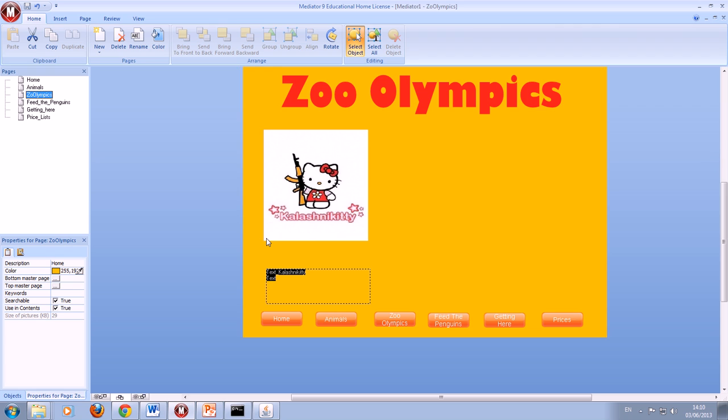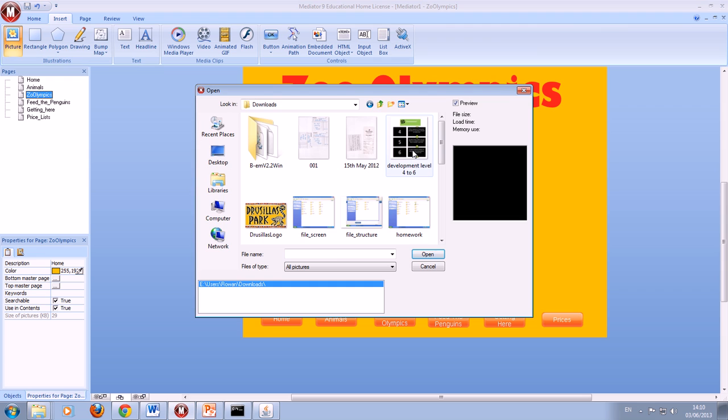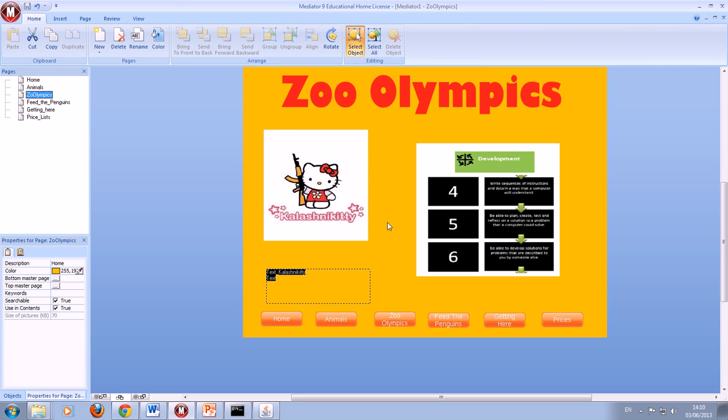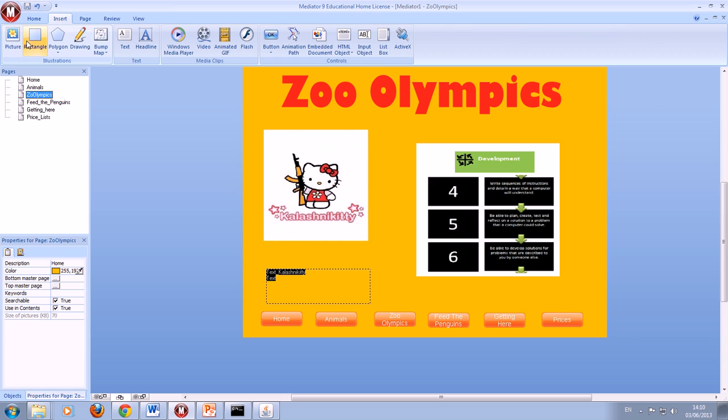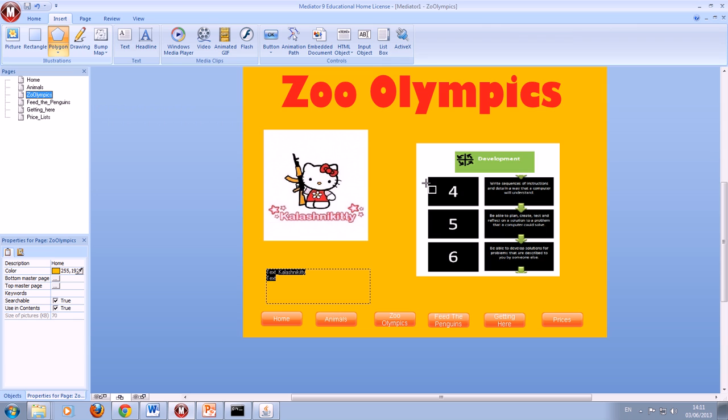I would suggest, if you wanted to, you could put a map on. I will show you how to do a quick version of that. So I'm going to put my development levels because it's handy. So what I could do there is insert a polygon. You can choose lots of things. I'm going to do a 5-pointed star.